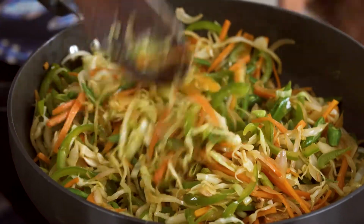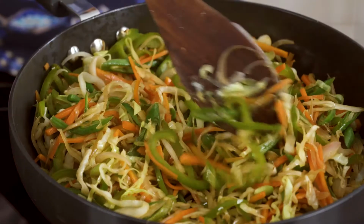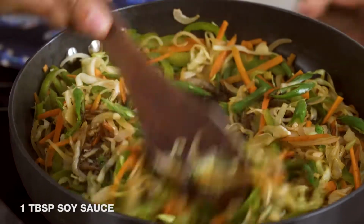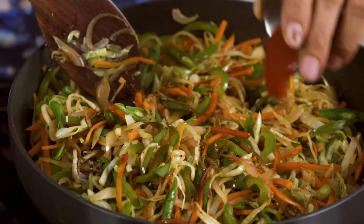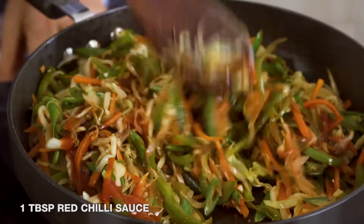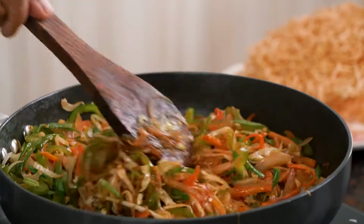At this stage, I'm just going to go ahead and toss in the sauces. I'm going to go ahead and add in a little bit of the soy sauce and then the red chili sauce. Okay, so this looks well combined now. I'm going to go ahead and turn off the heat and keep this aside to cool, and while it's cooling, I'm going to grate the Britannia cheese block and then we'll be ready to assemble the Chinese Bhel.